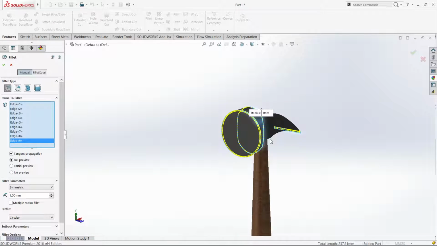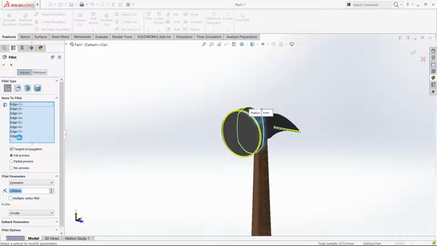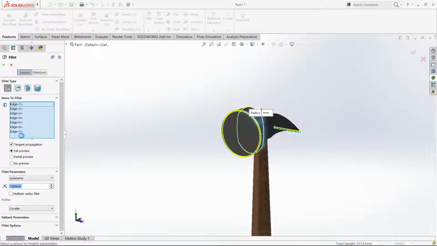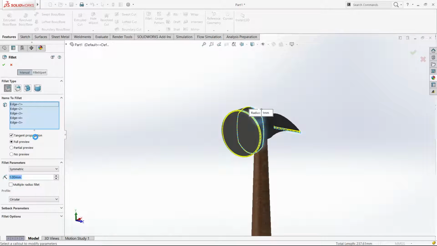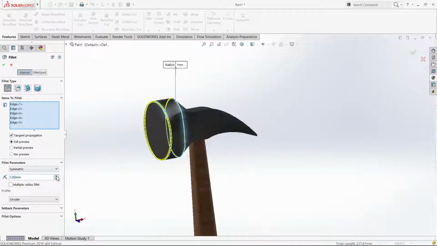One mil radius. I think that's good enough. Well, maybe not for the back. So the last 4 selections, I'm going to delete, delete, delete. Oh, yeah, I could have just clicked on Shift and selected the top, all 4 of them.